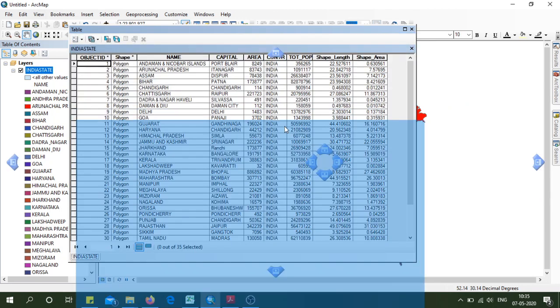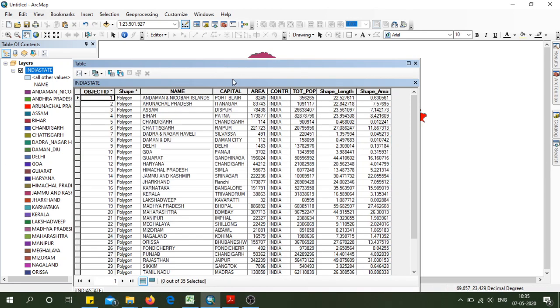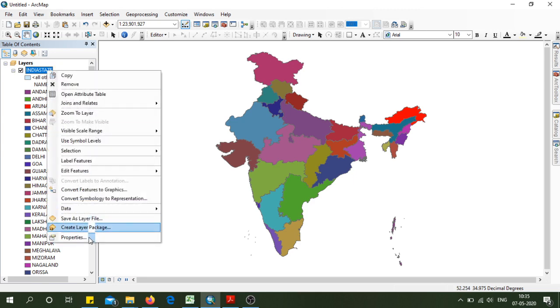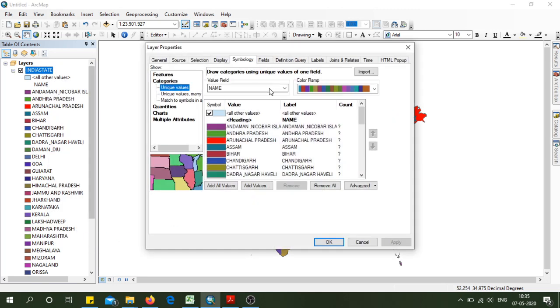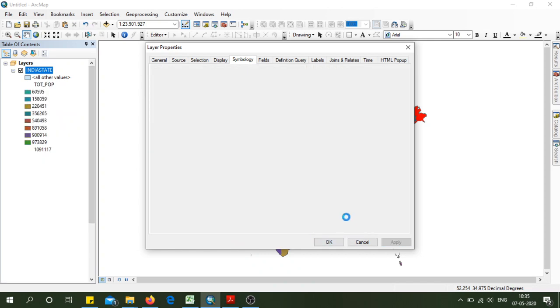So the symbolization we did is discrete, which means there is no relation between one state and another state, which means this state name is different, this state name is different. So I assigned different assorted colors. But whereas if I am using a continuous field, say for example, instead of name I'm using total population, I'm adding all the values and assigning.